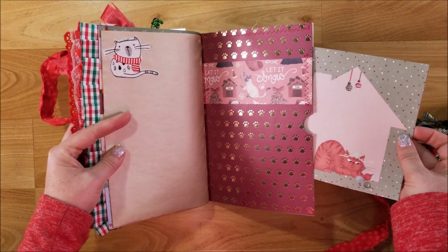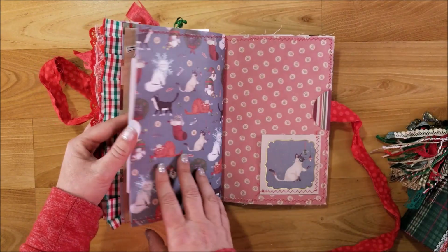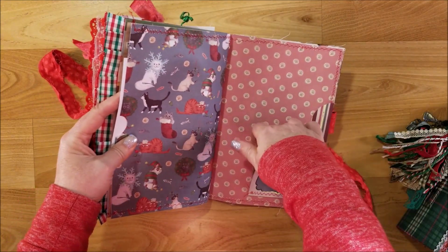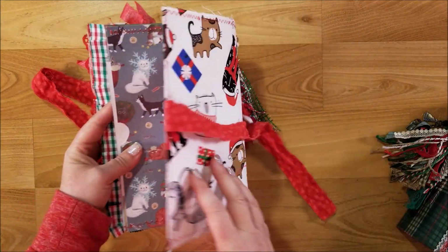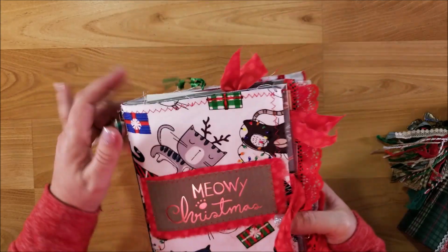There's another little side pocket with a tag or a journaling card. And that is the last page. There's a little tuck in there. So really super adorable. Go ahead and check out that listing.